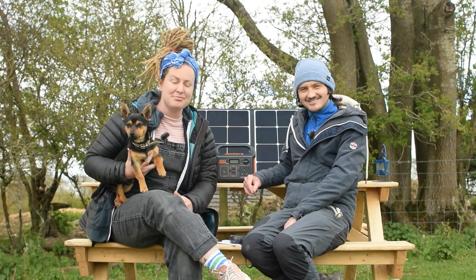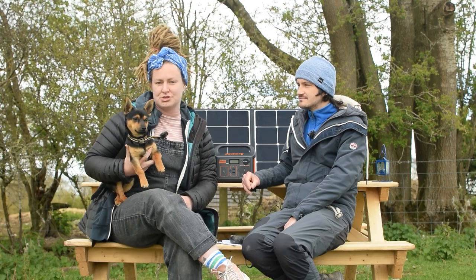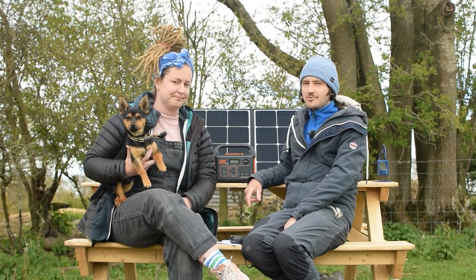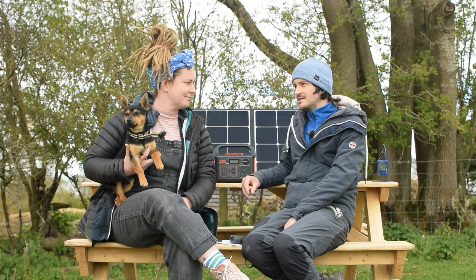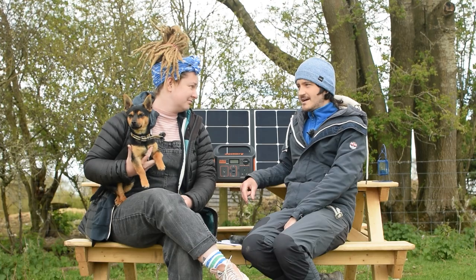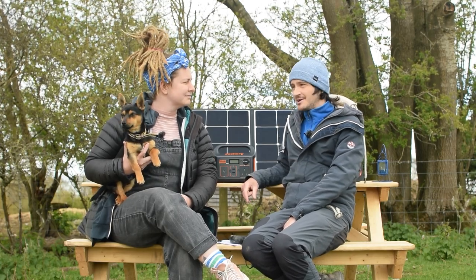Another thing to point out, but it's not necessarily a flaw, is that the solar panel isn't waterproof. And to be fair, neither is the power bank. So if it starts to rain whilst you're out camping, just get the gear inside. But I think it's a given, isn't it? It's electrical. Yep.